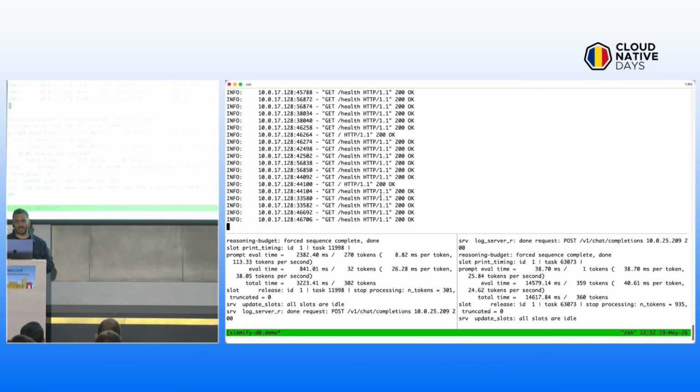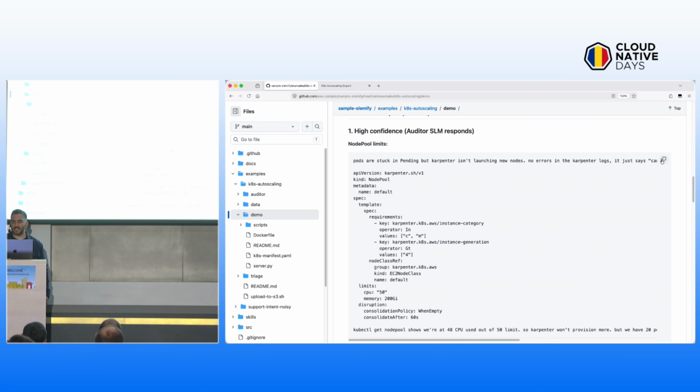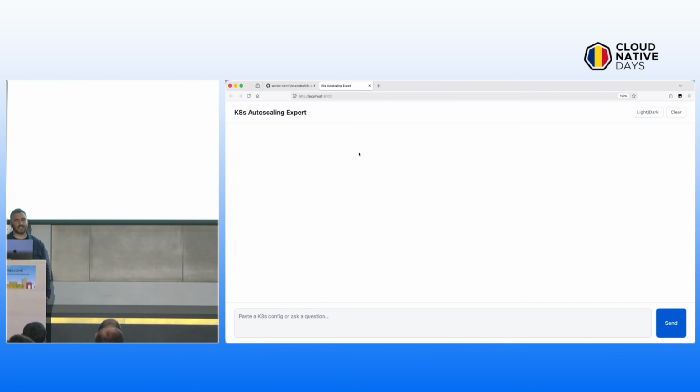And of course, I'm running this as a live demo. Hopefully, the internet is not going to give any problems right now, but it looks like it isn't. So in the same repository that I shared before, the demo that I built, that I'm showing you here today, you can actually run it and test it by yourself, and rely on the facts and not my words that it actually worked, right? So let's say, for example, that I have this question to my chatbot that is going to be a Kubernetes auto-scaling expert.